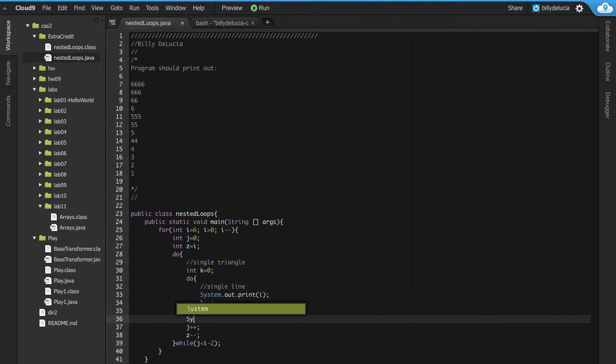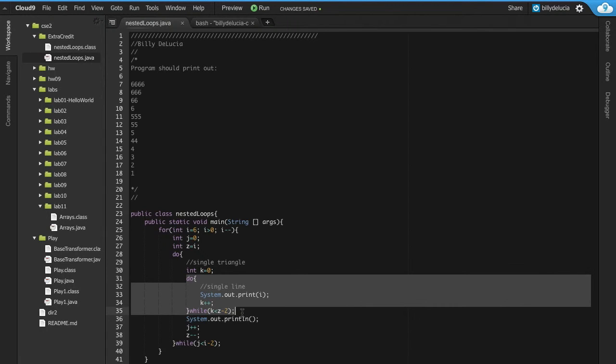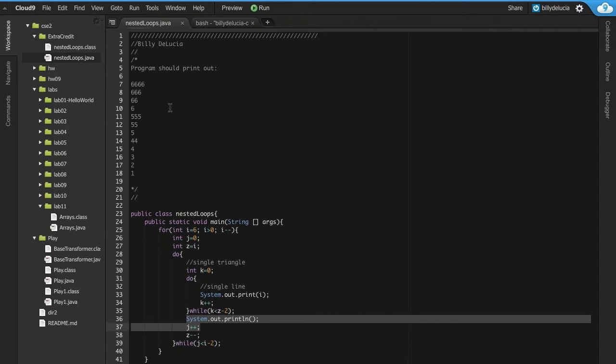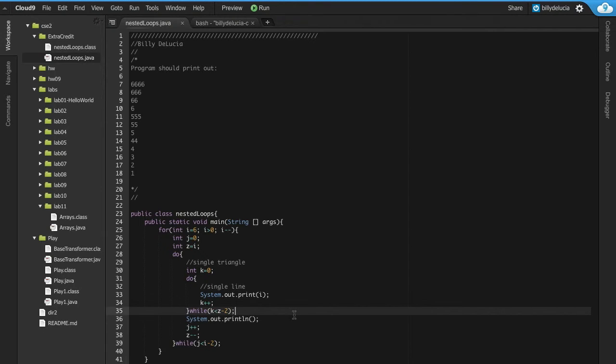So we're going to make a System.out. This time, instead of a print statement, it's going to be a println statement. It's going to be an empty println statement, so we're not actually going to print anything. But we do need it to make a new line so that after it runs through this the first time, prints out 4 6s, it's going to hit this statement, enter a new line, repeat. Except this time it's going to print out 3, new line, repeat, done.